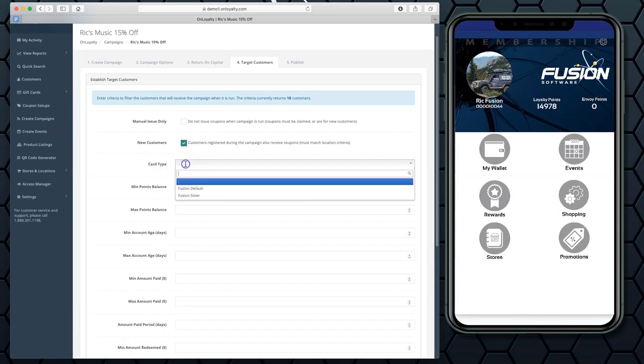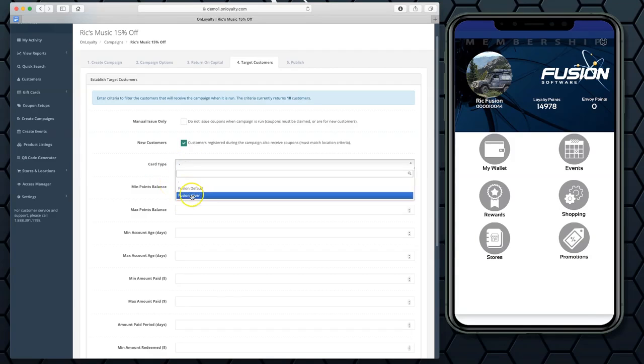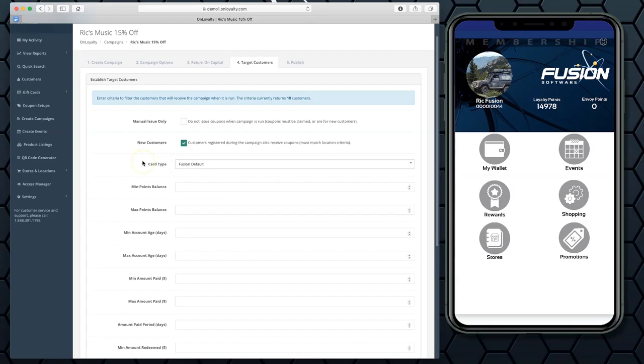Now, card type. As you may remember from a different video on how to set up the different card types or loyalty levels, like VIP, Platinum, Premium, etc., depending on how you define it, you can select if this campaign is going to go to a specific card level or customer level, or everybody. If you leave it empty like this, it will go to everybody. Or if you select, for example, just my default customers.